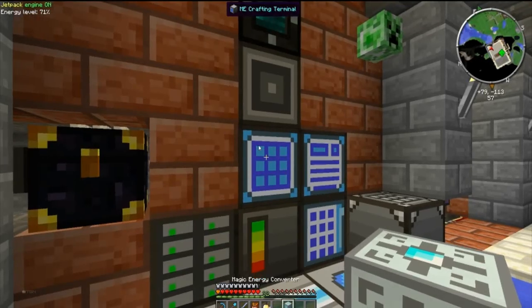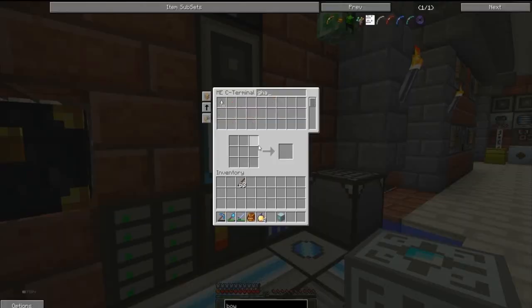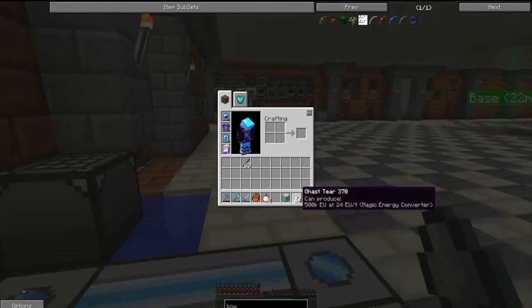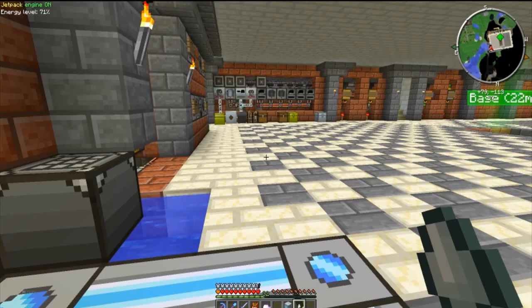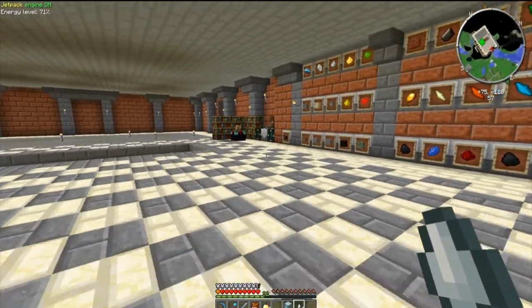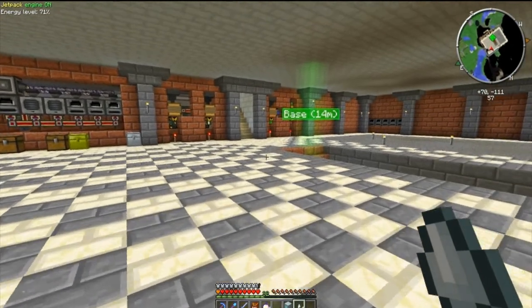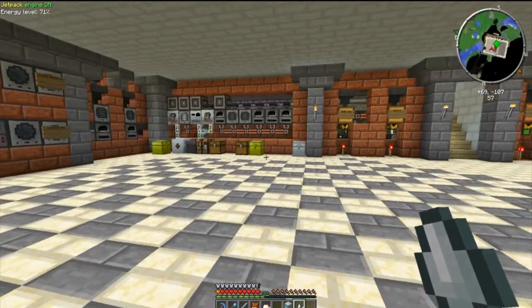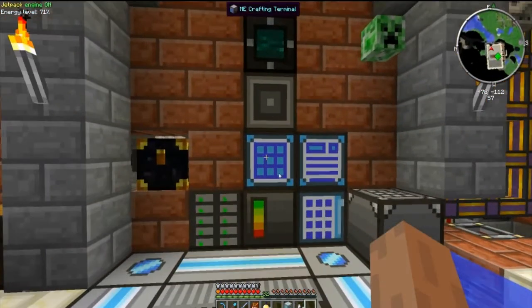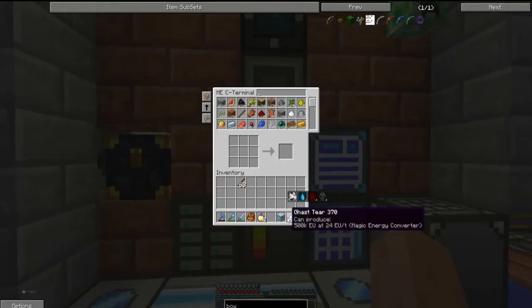Now, these magic energy converters, this is exactly the reason I was having these gas tiers. So you'll see here that it's 500k EU at 24 EU per tick in the magic energy converter. So say we had like 10 of these, we could automate the gas tiers going in, and then the power would just come out of these guys, and we'd get a lot of power. But I'm going to keep them in the applied energetic system for now.